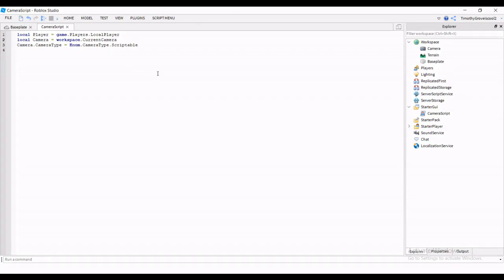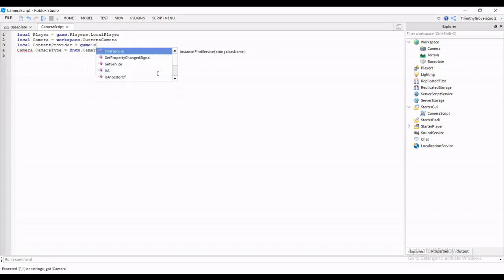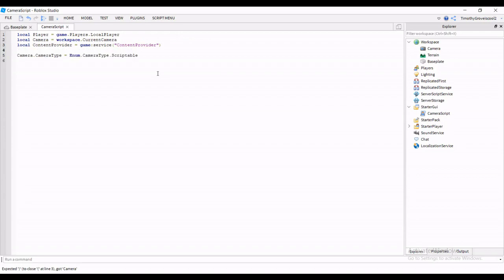One more thing you want to do before you start is get ContentProvider. This is a service provided by Roblox, so game:GetService("ContentProvider"). What we need ContentProvider for is so the script starts running when everything is loaded, because you don't want it to start when it's not loaded, or else the core scripts will override this script and it won't work.